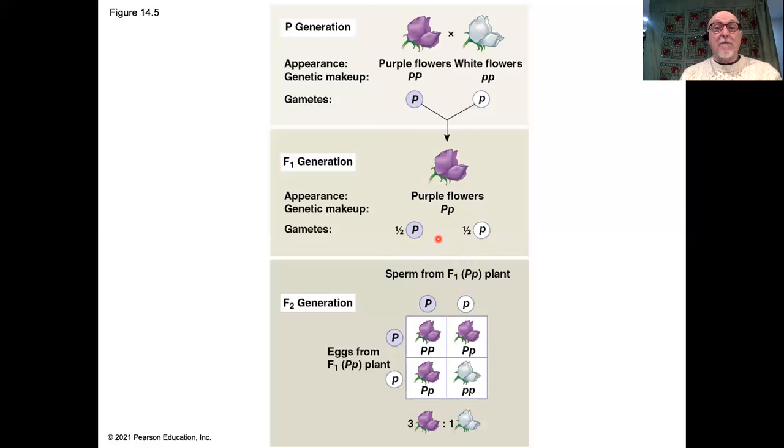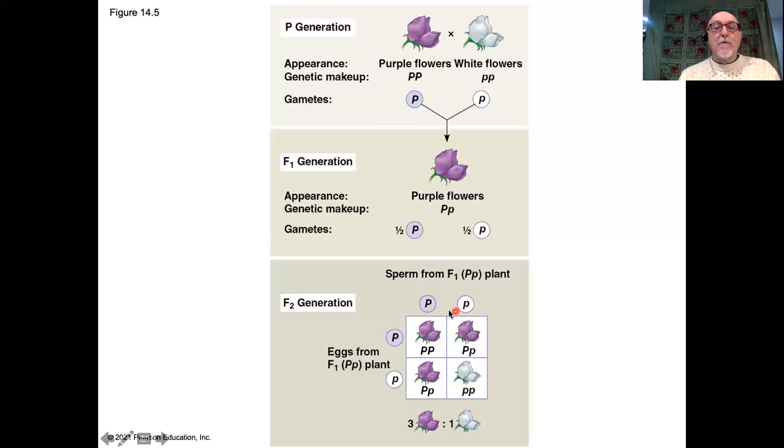Okay, so now we're going to allow these to get together to fertilize and to produce a new set of zygotes, which we're going to go out and count for flower color. What is our predictable result? Well, this is what is called the Punnett square. It's a square, and it allows you to map out all the possible zygotes. So what are our gametes? Let's say from the female, we can only have big P and little p, right? Half big P, half little p of the gametes. The male, the same. The pollen, half of it's going to be big P, half of it's going to be little p. Those are our only 2 possibilities.